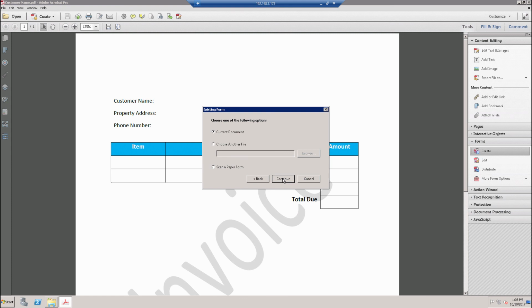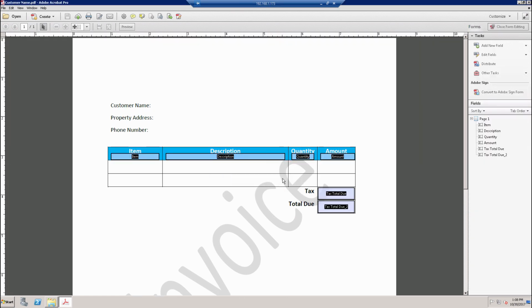Adobe will display the Add New Field options on the right. By clicking this option, we have several choices depending on what kind of field we need. I'll choose to add a new text field for some customer information in this case, and then I'll drop that text field where I'd like this information to appear. You can use the handles at each corner of the box to resize it, and the arrow keys on your keyboard to adjust its position on the form.